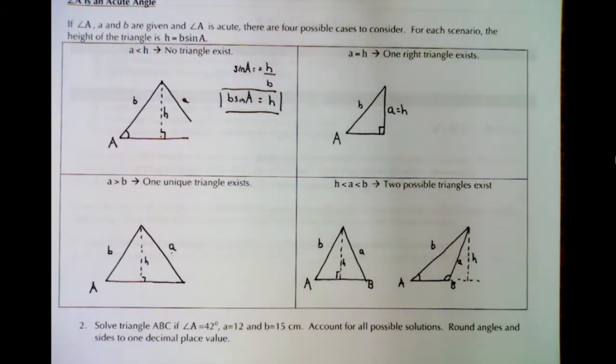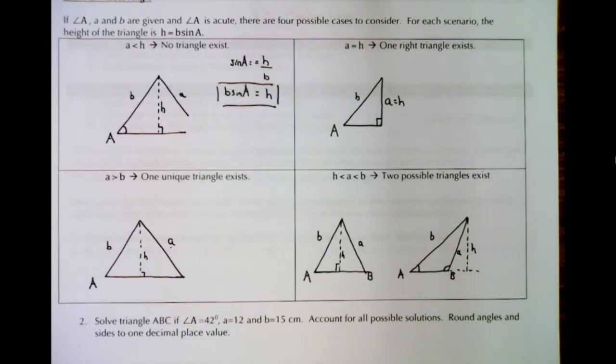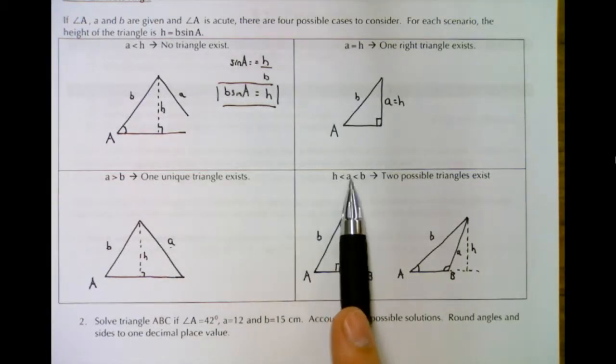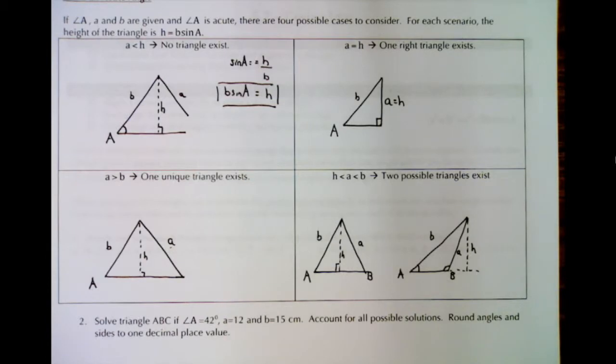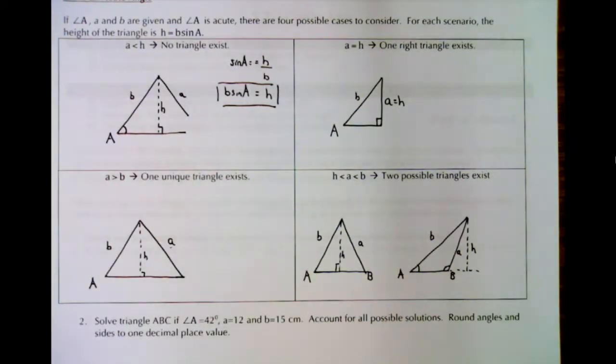So what's this change for how we do trigonometry? Well, basically, if you're given an angle and a side and one other side, there's a little test that you need to do first. And that test is you need to do the height test. Test the height of the triangle and see if the height is smaller than the two sides you're given. If the height's smaller than the two sides you're given, you need to consider that maybe there's two different triangles that exist. If the height's bigger, well, then you don't have a triangle. So let's look at an example.